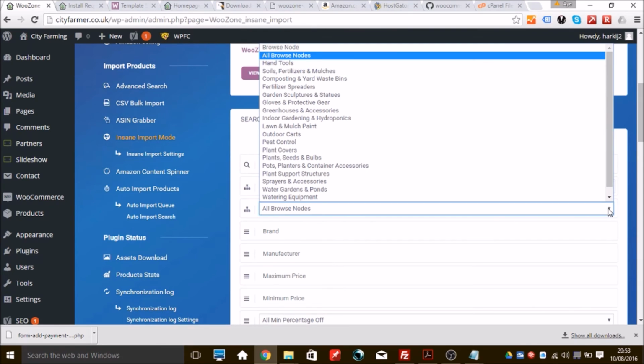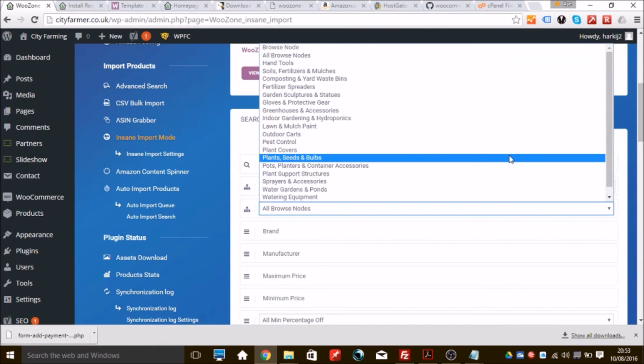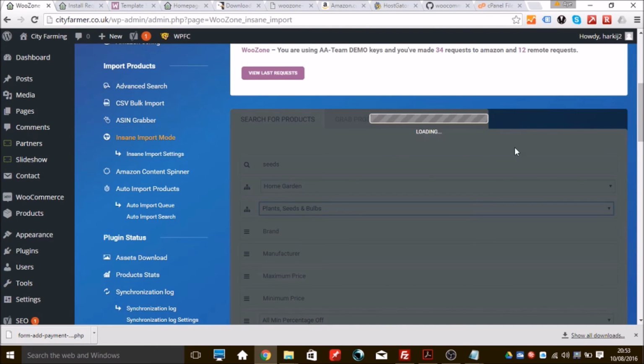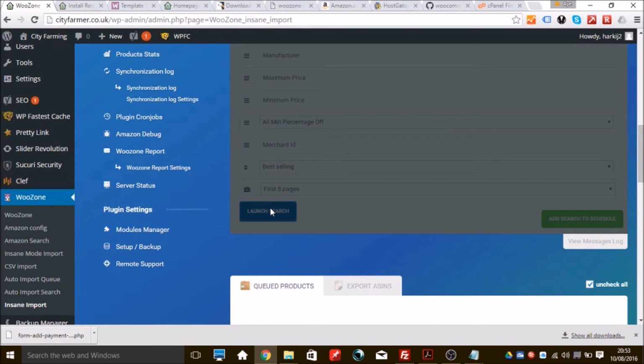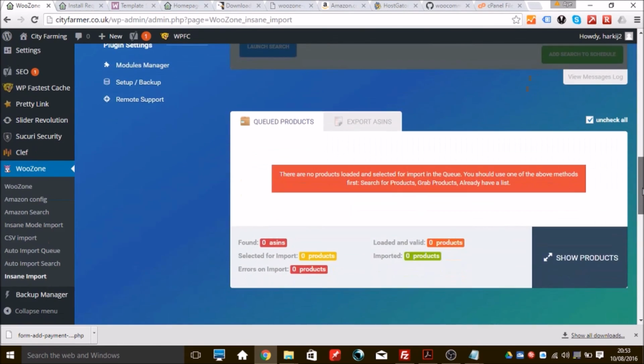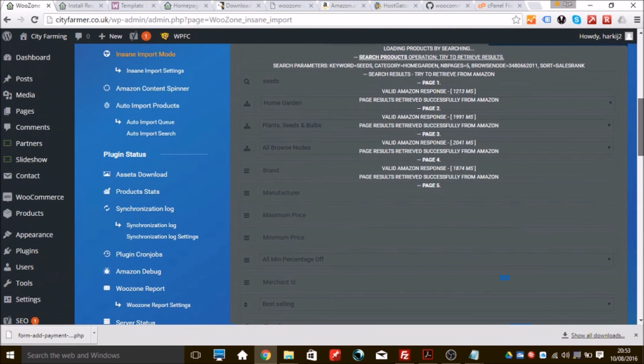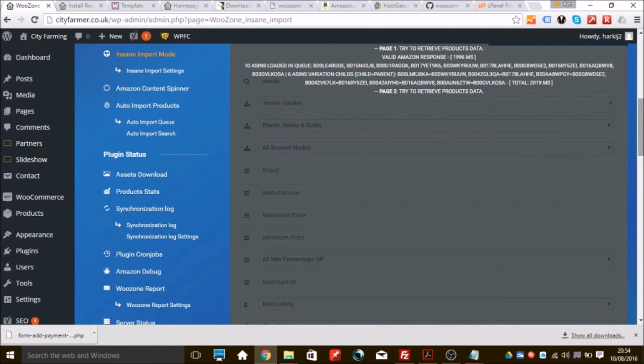Perfect. Okay, launch search. Right, now I'm going to do this by myself, but I just thought I'd show you that everything's working, it's going away, it's finding the products, it's bringing the products back now, so it means that your Amazon keys are working perfectly. Okay, well, that's great.